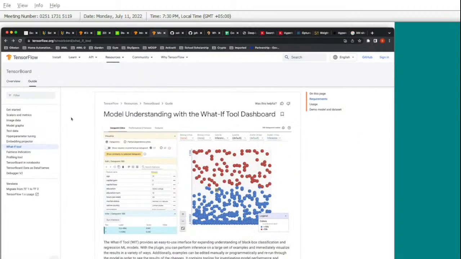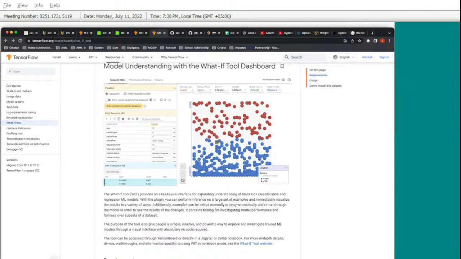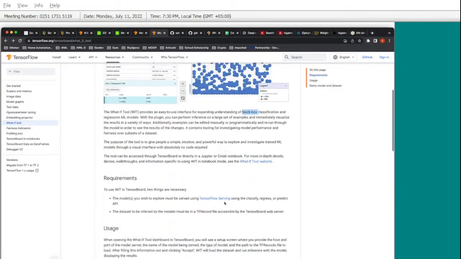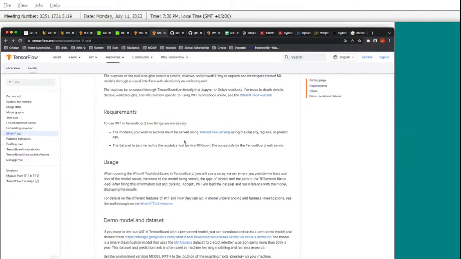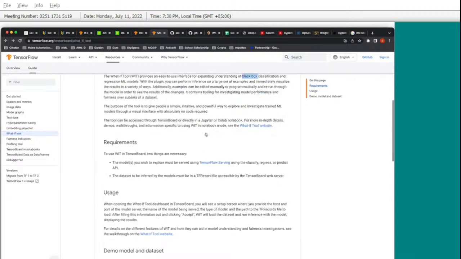There is one more tool from TensorFlow called the What-If Tool. It helps expand understanding of a black box model, using both classification and regression models. The moment you say black box, it generally refers to a neural network. And you will see that there are TensorFlow notebooks, so it's not one thing. The code for the What-If Tool is very simple actually. Anyone can integrate it. You can put it directly into the TensorFlow Serving model. Whatever you have done with Weights and Biases, you can build on your own without spending a dime. All you need is engineering bandwidth to build this infrastructure. But it is pretty nice.